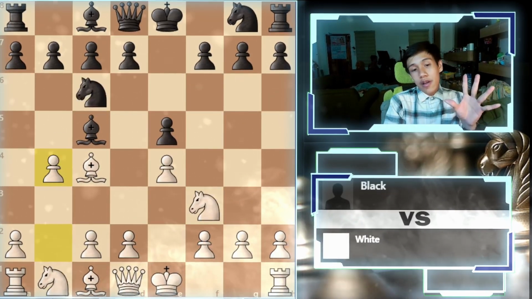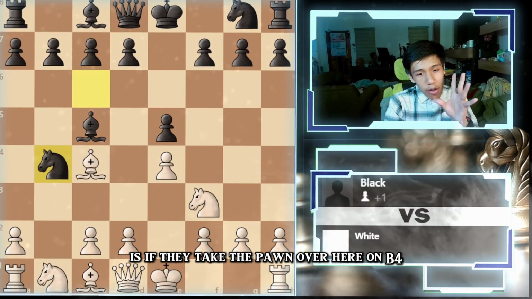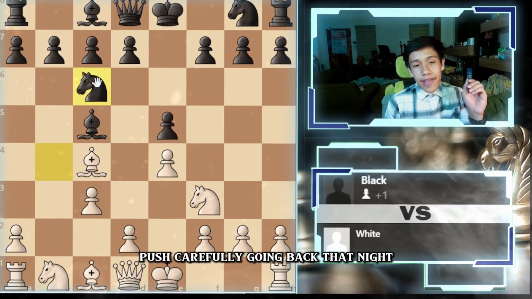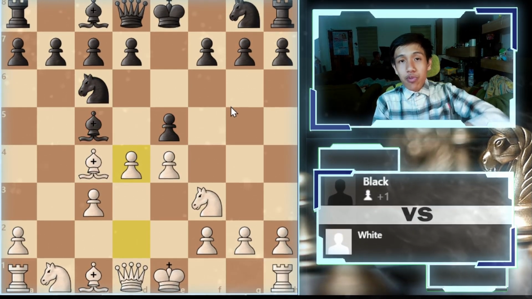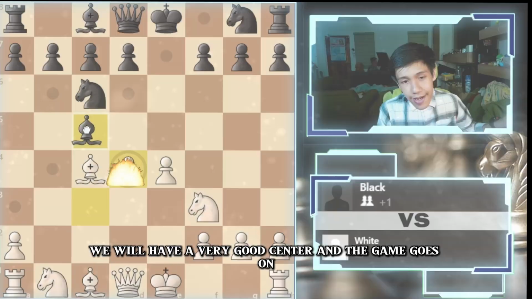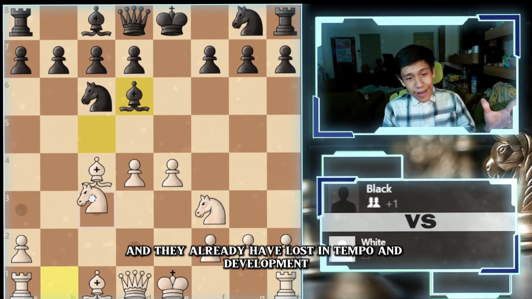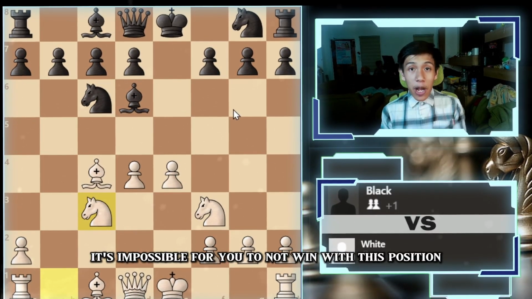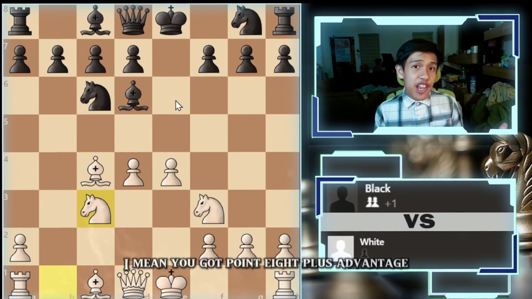So, folks, what we're gonna do is if they take the pawn over here on b4, we are gonna go here, push, carefully going back that knight, and we are gonna go here and take the center. And so, folks, we just obtain the center from there, and if they take, we will have a very good center, and the game goes on. And they already have lost in tempo and development that we can just develop. And we have so much development and so much space over here. It's impossible for you to not win with this position. I mean, you got 0.8 plus advantage according to the computer.